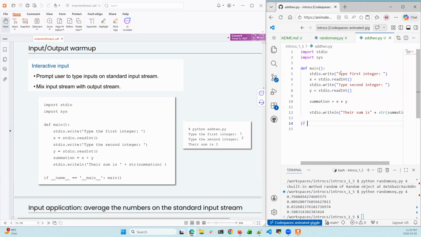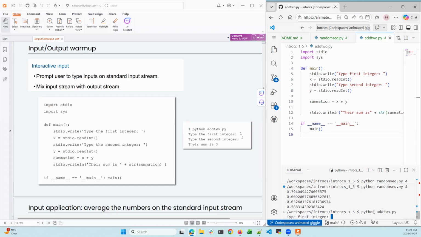And let's create the entry point for the program. All right, let's try to run this code and see what happens. So it's going to be python add2.